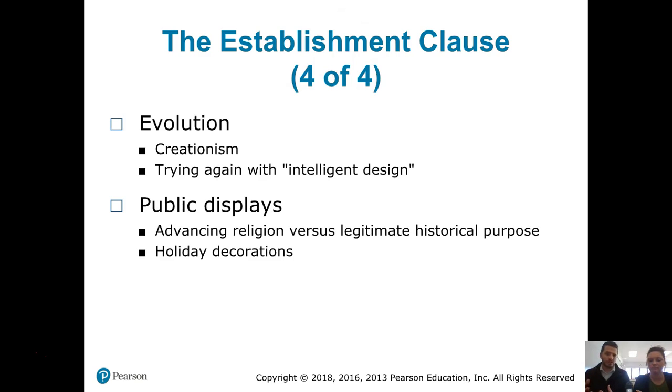Hey, with Christmas, if you want to have a nativity scene, that's not okay if you're on public or government property, right? Because that would be seen as you favoring Christians or Christianity over other religions. But if you use other secular symbols such as Christmas trees, Santa Claus, snowflakes, ornaments in tandem with the nativity scene, then it's okay. Yeah. But again, that's on public displays.